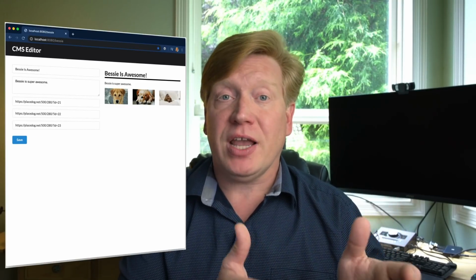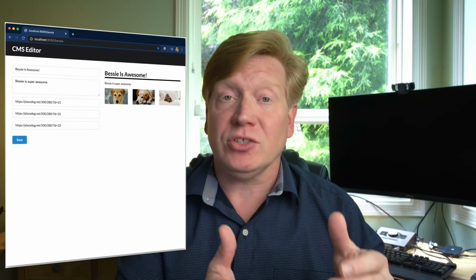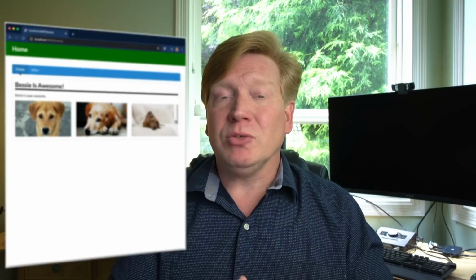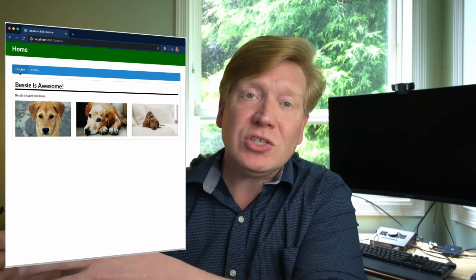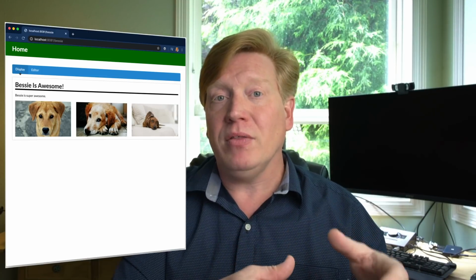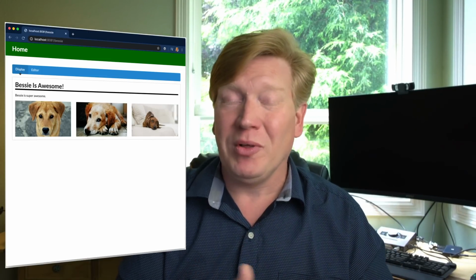So first, we're going to build out a CMS admin application. On its own, it's even really kind of fun. And then we are going to build out the homepage application, and it's going to consume the rendering components from the admin app. It's really cool. You don't have to do it that way. You could have the CMS app consume the homepage rendering app. It doesn't really matter, that's up to you. But this shows you how to do that from end to end. I think you're going to love it.